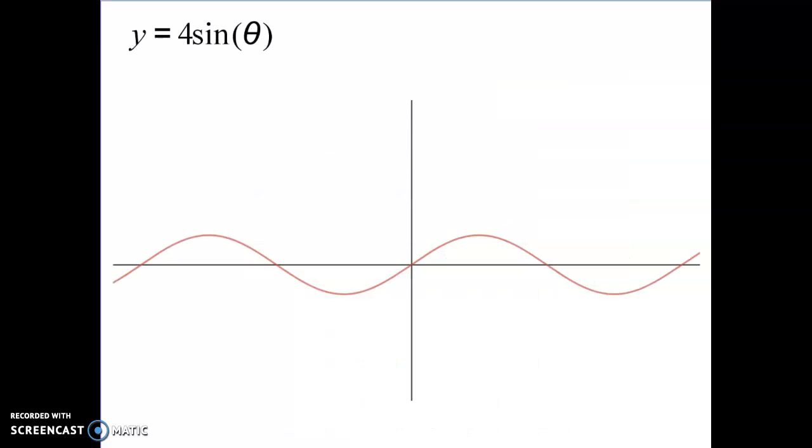All right, let's look at what happens when I have a trig graph. Okay, so look back in your notes for sine of theta. Do you remember what the amplitude was of sine of theta? Look back in your notes and answer that question. Well, the amplitude is 1.